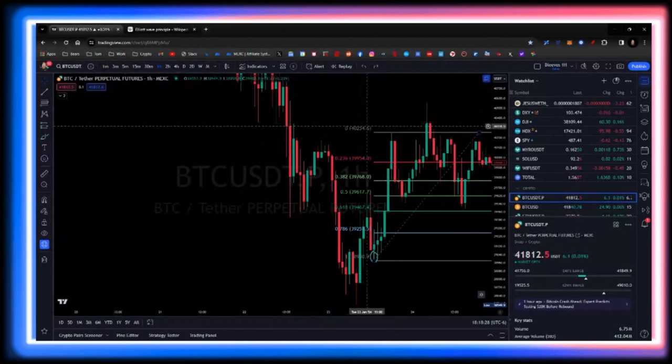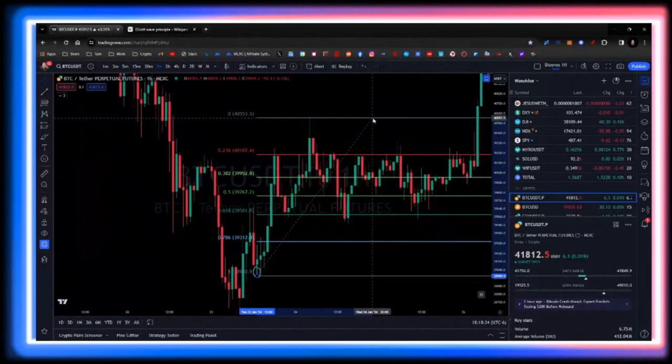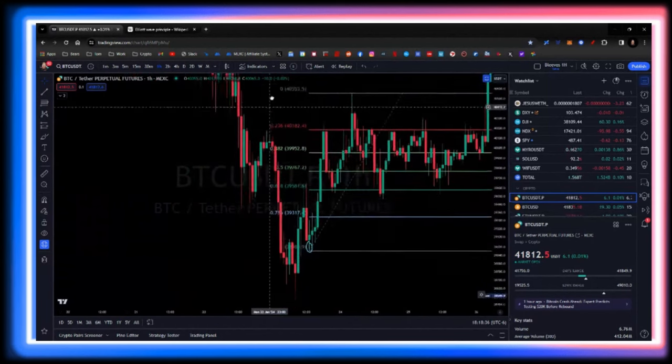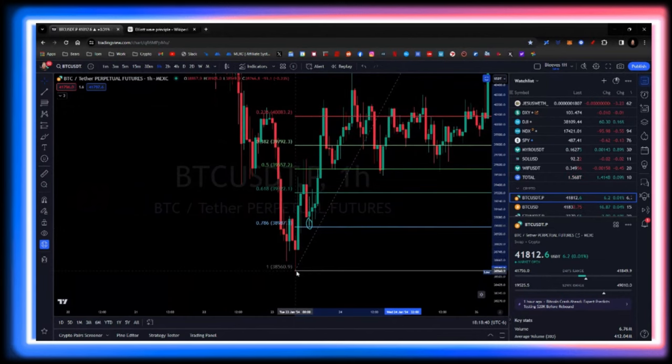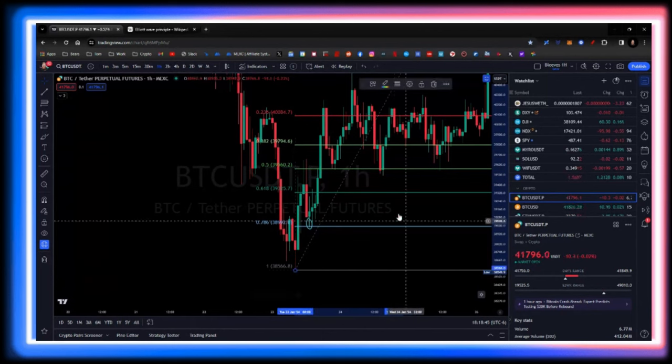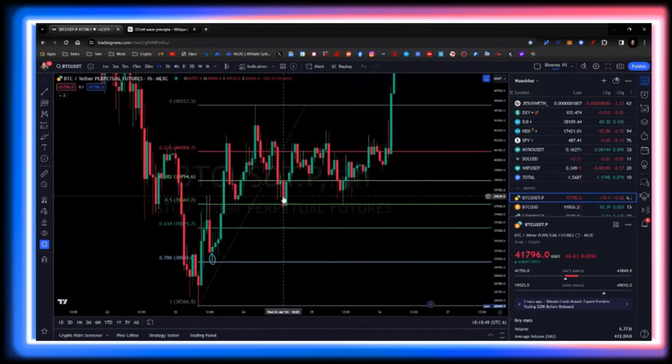So now we're going to go over here. And again, if you can just go from here to here and finish the entire parabolic move. And by the way, moving this around to each one of these levels is just not necessary, because once you start to move this and put it into certain areas, you'll notice that you trend back and forth all the time. Now, what you did over here was you went from this level up to this level, but we've gone from this level and come back down to test this level right here.